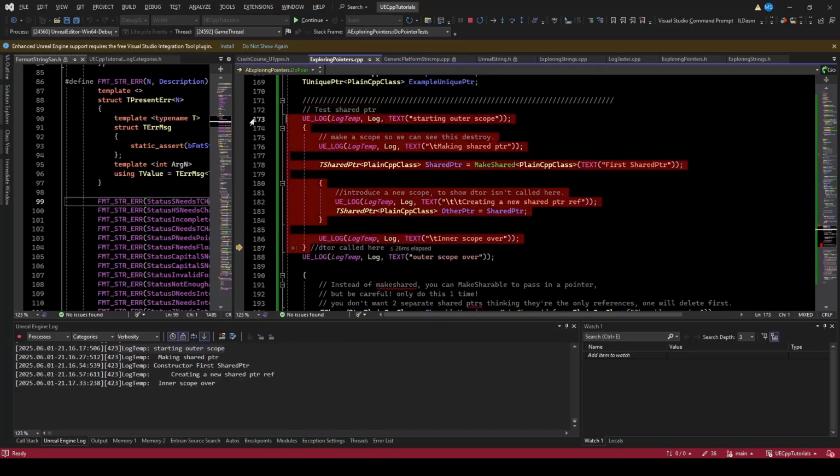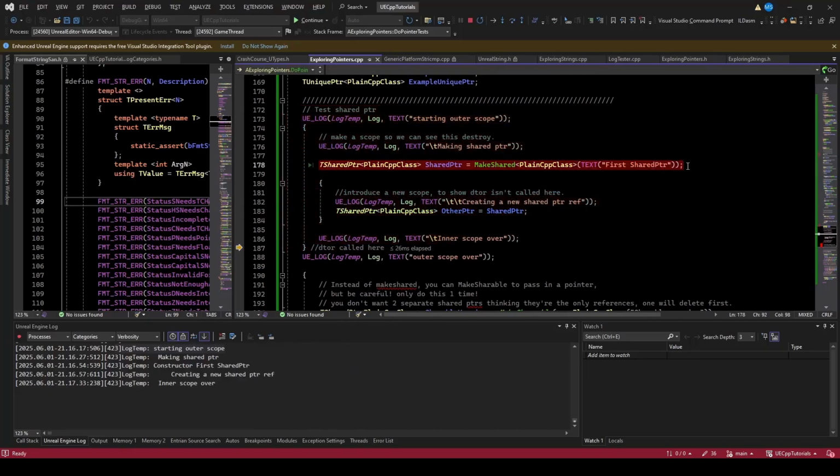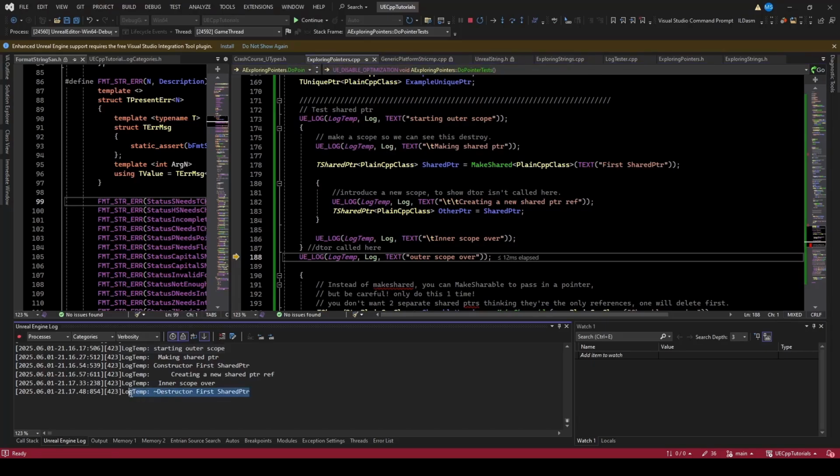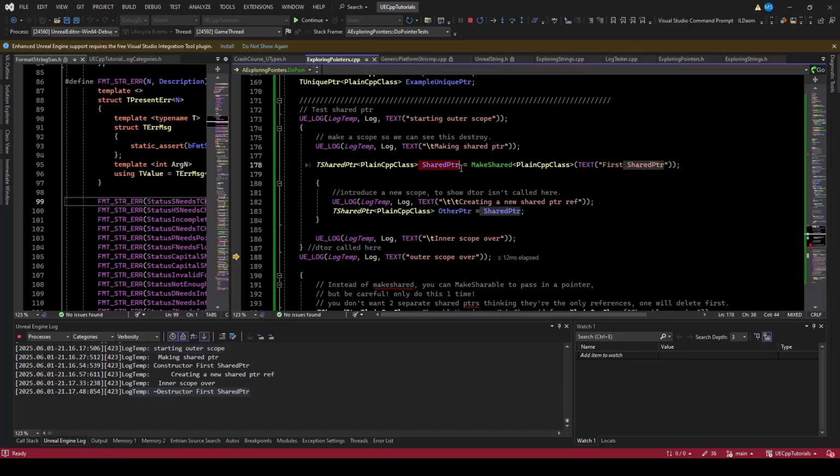And as we leave this scope, this variable will no longer be relevant in Cloud's destructor, which should free the memory, as the reference count should go to 0. We can see here that a destructor was logged, and since this is out of scope, I can't inspect it anymore, but it effectively went to 0. And so the cleaning up of memory was automated.